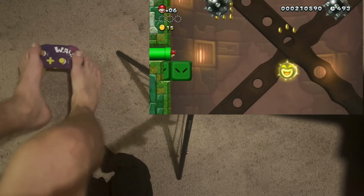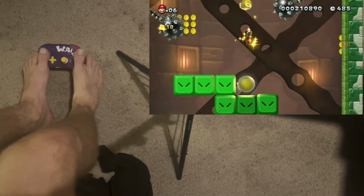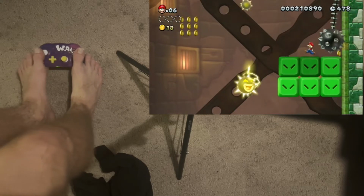I'm thinking about ending the video after this level here, because it's going to be really long. I don't want it to be that long. That was a horrible start. Alright, here we go. Using 2 feet is a good strategy.